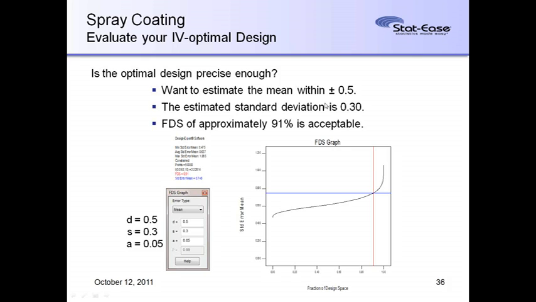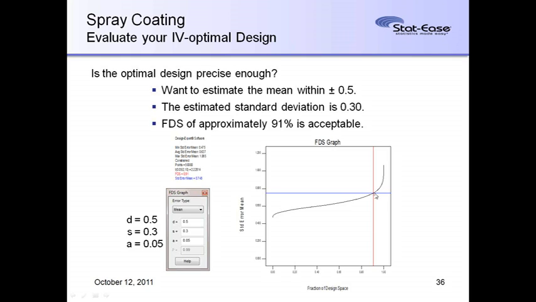You have to provide an estimate of what the experimental error is. So in this case, if we're measuring kinetic drug release, or we're measuring thickness of the coating, or you're measuring something else, you have to provide some estimate of what the experimental error is expected to be. In this case, from historical data, we've coated stents before. We know that standard deviation is about 0.3. If you plug those in, you can then calculate the standard error that you need to get the precision you want, so that half width on the prediction of the mean has a confidence half width of plus or minus 0.5 or less. Then you can draw that blue line in.